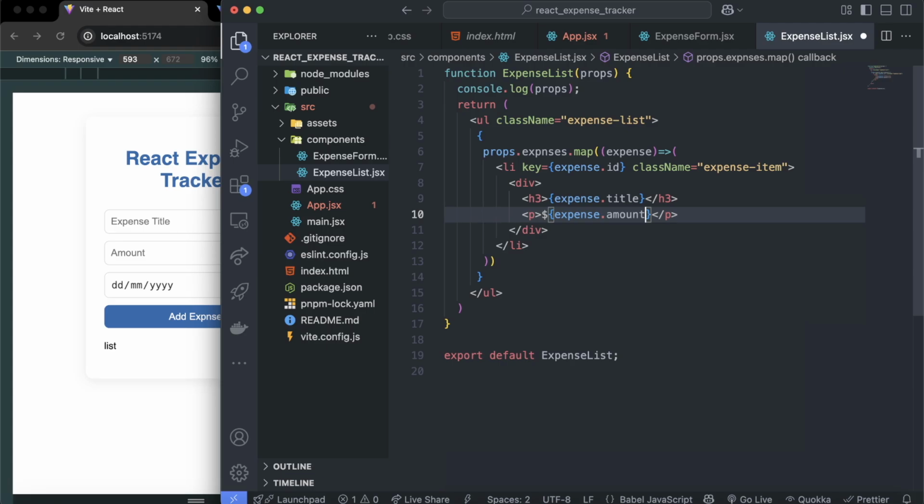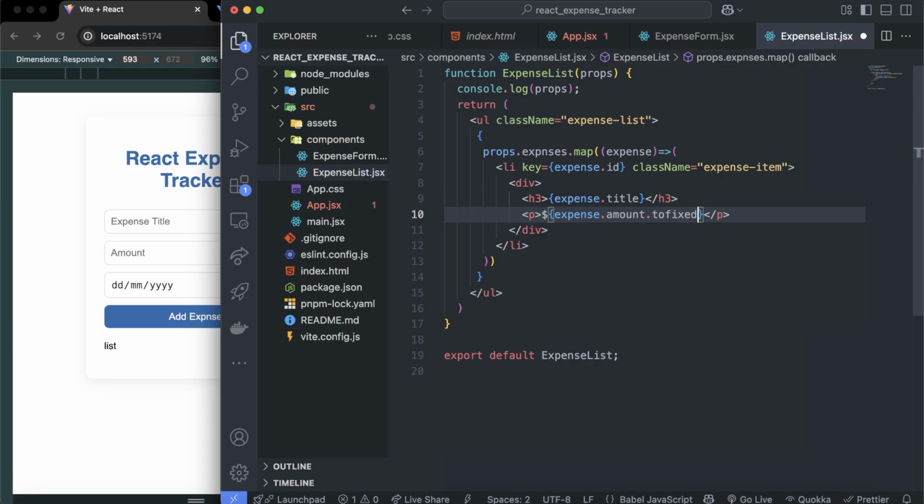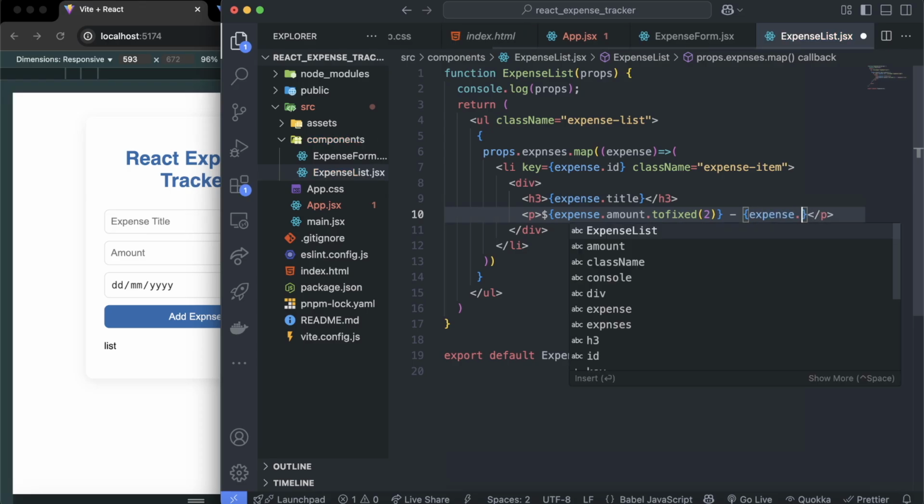Okay, but this amount might actually be a floating number. And we need to consider what the user sees on our page. So we really want to manipulate our amount to look nice. So let's actually set a fixed decimal place. So here we simply use the JavaScript toFixed, which will actually return a string representing the number, but with a specified number of decimal places. Here we simply use 2 decimal places. Okay, good. And after this amount, let's now add our expense date. So here we simply say expense dot date.